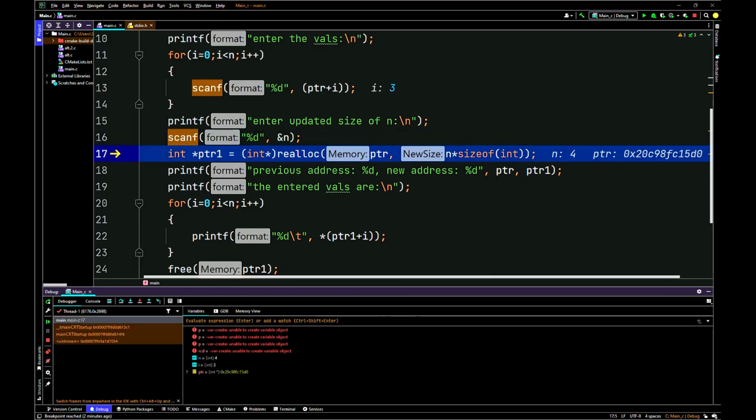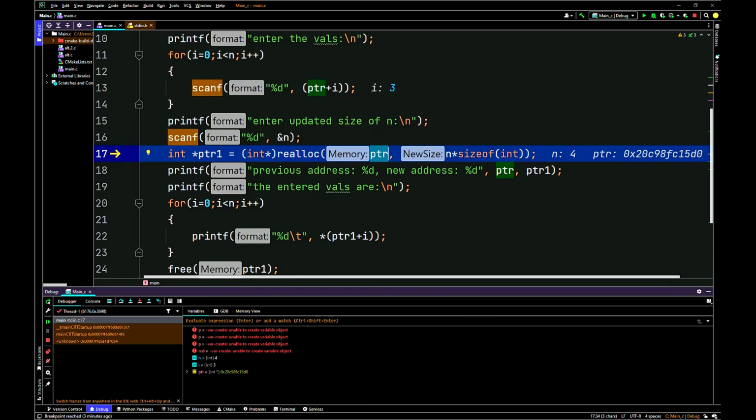Then it's going to reallocate the ptr to the new ptr with the new size. So it's probably going to allocate a new block. It's taking a new pointer. We want to point it to the reallocation function, cast it to an int pointer, and pass in the old pointer address and the new size, which was n, the new size we changed it to.